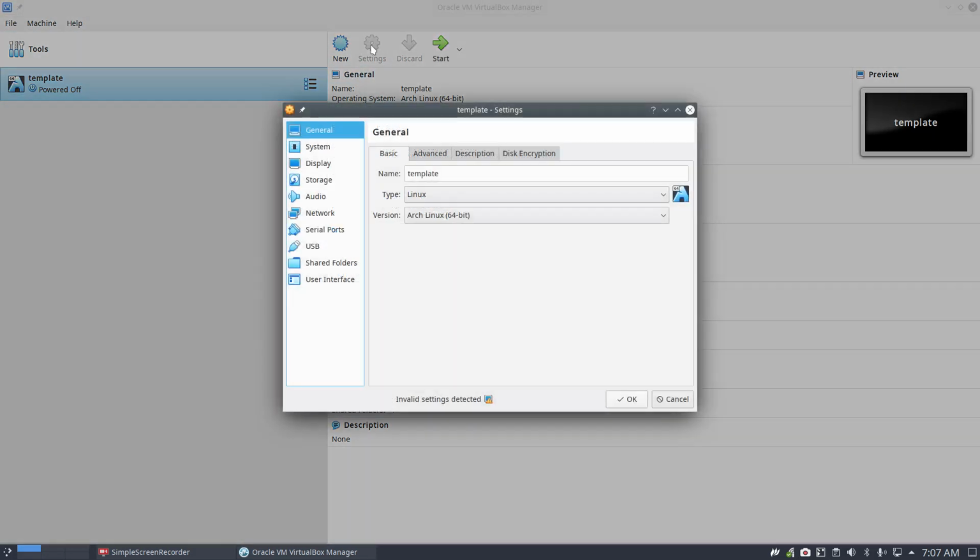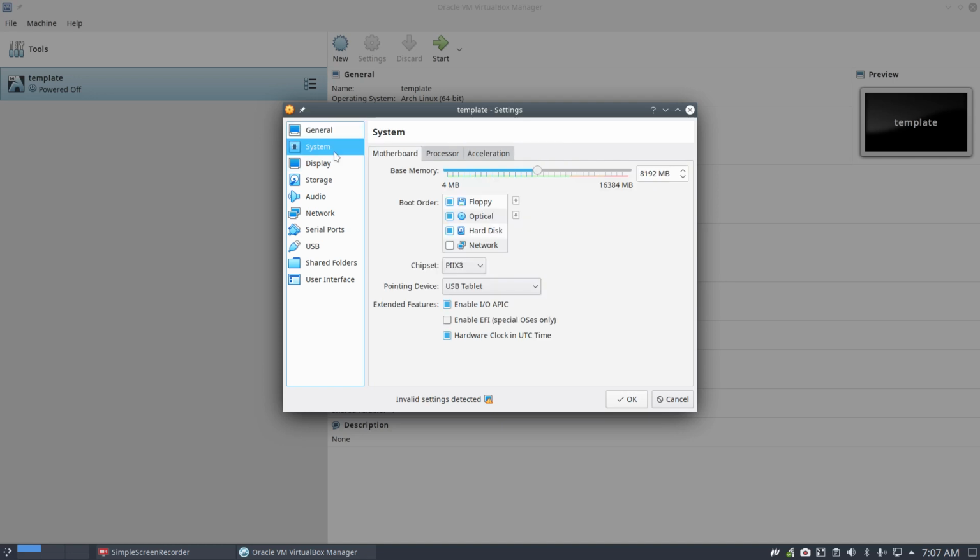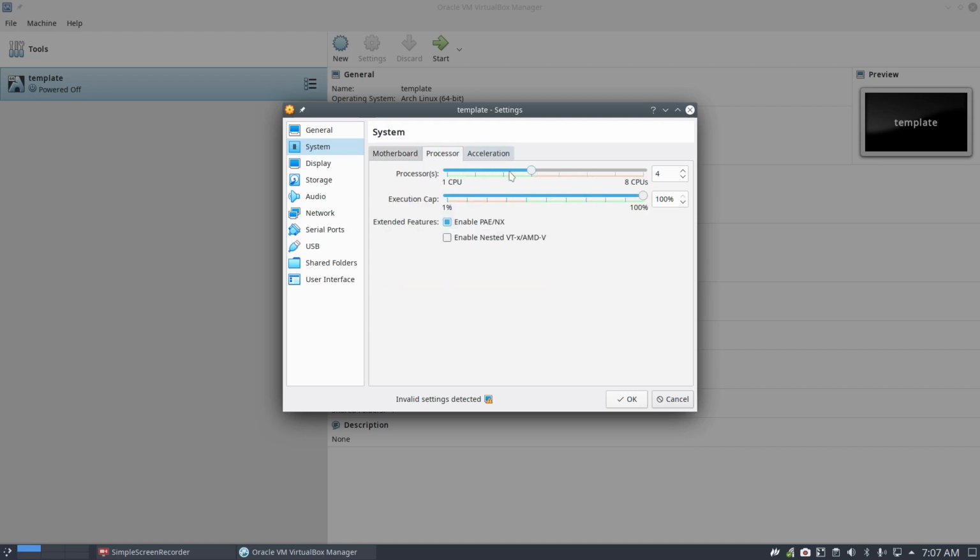Right, so settings, just go over all the tabs. 50/50 for my memory. I'm not going for EFI, so that's this one. So it's just DOS or how do you call it, BIOS thing, right? And processor is 8 CPUs, 4.